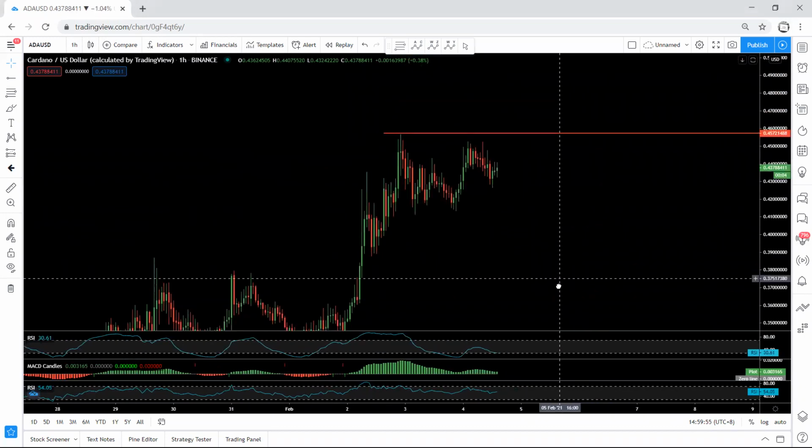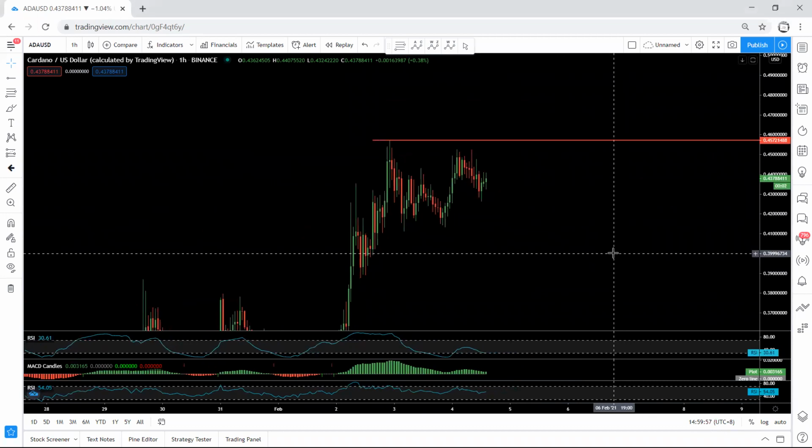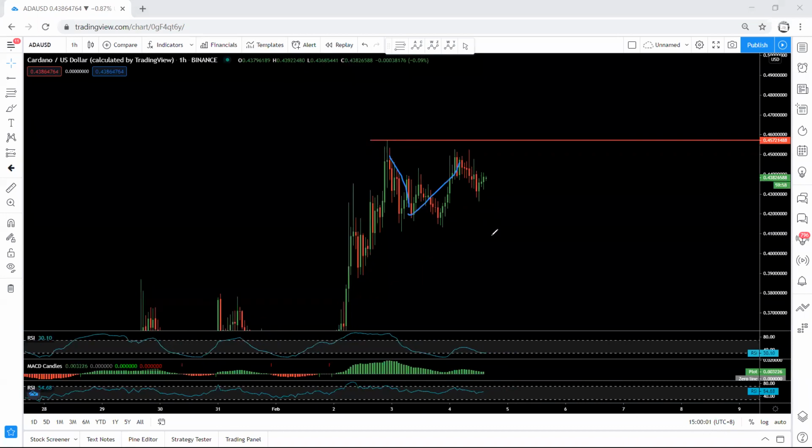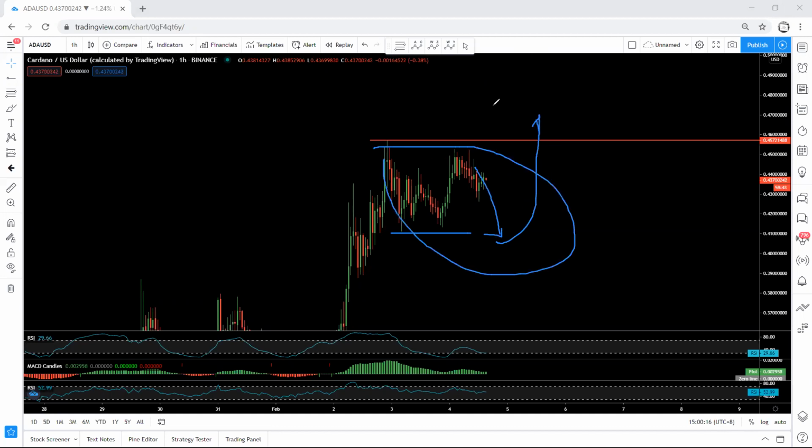Based on the 1 hour chart, the best way to trade, as I explained in my last video, is this: if we get a correction here and get a confirmation, we can look for buy. That means if the price drops and tests this low, then from there any buy we take. This is the best way we can trade it. This is what I really prefer.